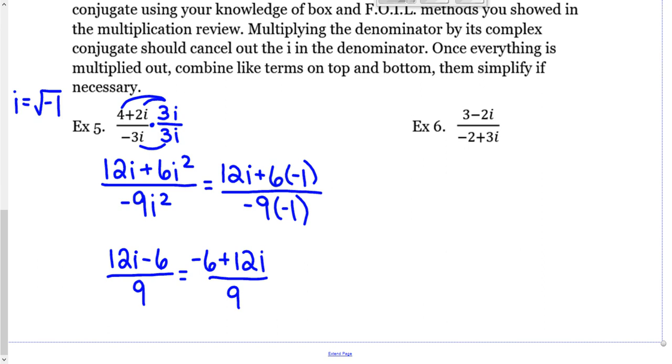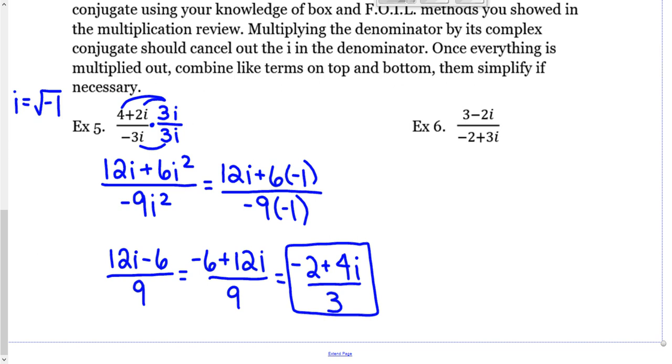There's no like terms to combine here. We can't combine the negative 6 on top with the 9 on bottom. They're in separate rooms. You can't put them together. So I have to see if there's simplification that can happen. You should be looking at negative 6, 12, and 9 and saying those can be divided by 3. So I'm going to reduce. There's my answer. Yes, 2 and 4 can both be divided by 2, but we're not going to go there. It needs to be all three numbers that can be divided in order to keep going.